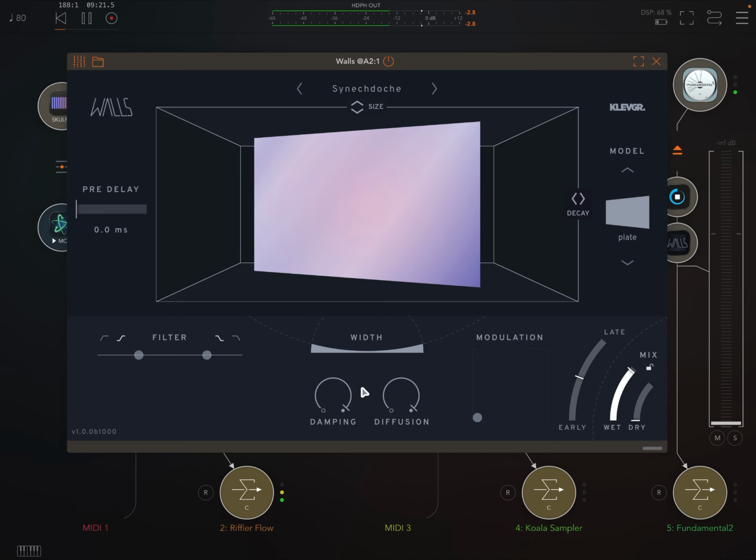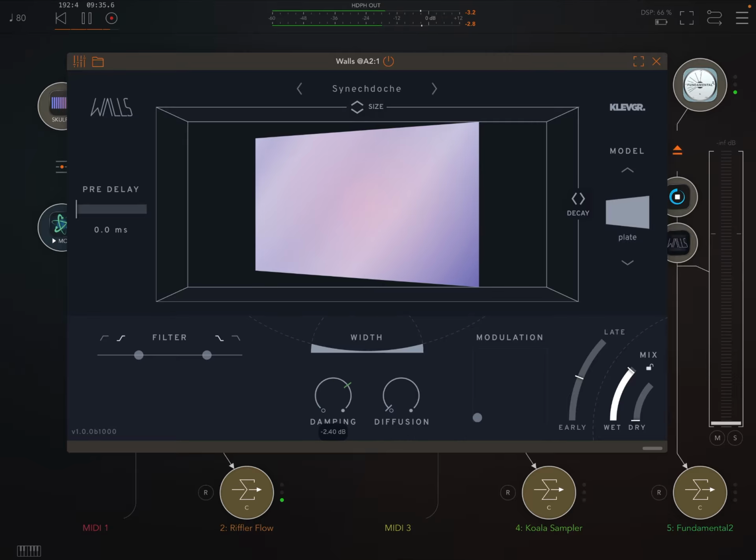And so, damping. Let's take the damping off. When it's all the way to the right, there's no damping.